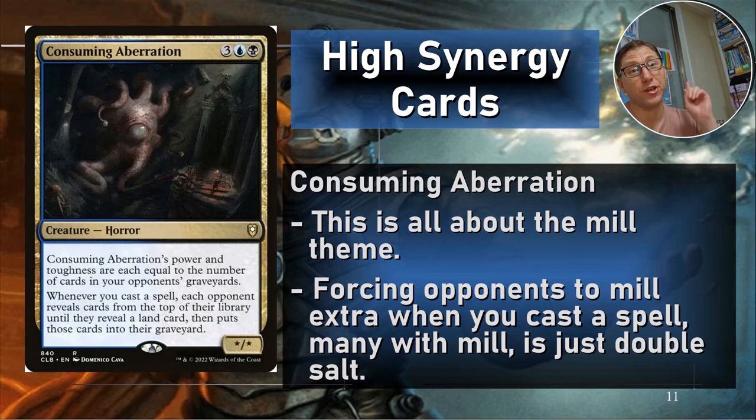Another big boy. Master of Ethereum is another one, and we actually have a third one that works on this as well. Whenever you cast a spell, for each opponent, reveal cards from the top of their library until they reveal a land card, then put those cards into the graveyard. So every time you cast a spell, they're going to have to mill a whole bunch of cards. All of your opponents have to. A lot of your spells force people to mill cards as well. So they're going to mill a bunch of cards and then they have to mill more cards. This is really just, as I put, double salt. Yeah, it's double salt.